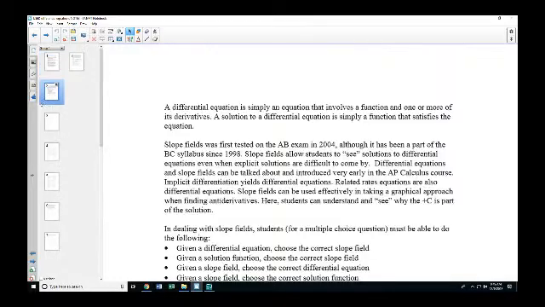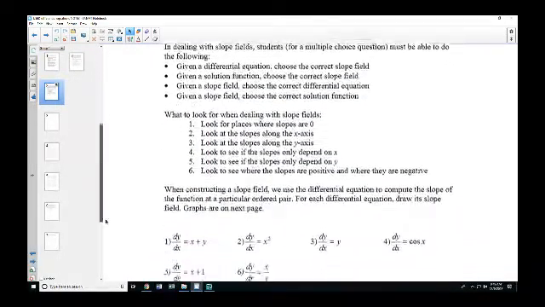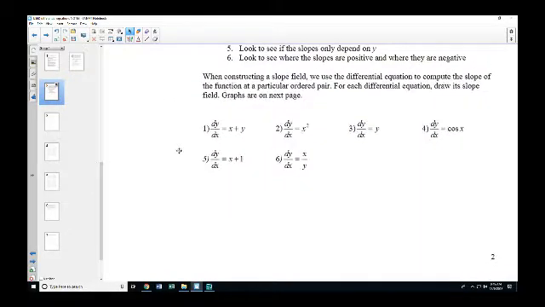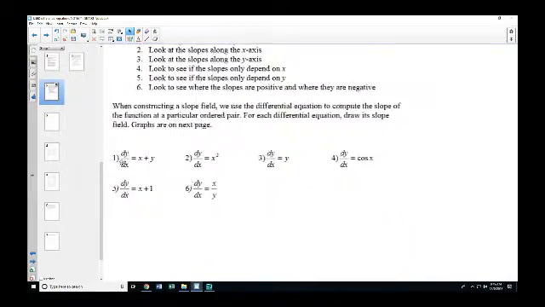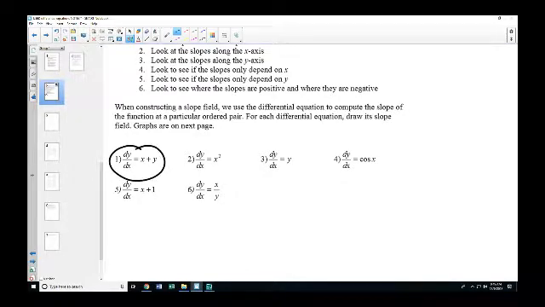What you're going to be given is called a differential. It's the derivative, right? So you're given a derivative. To find the original function and graph it, you can use slope fields, but it doesn't give you the location up and down, because if you integrate this, you get a plus constant, right? So it doesn't give you the y value. Basically this is just calculating a ton of slopes.